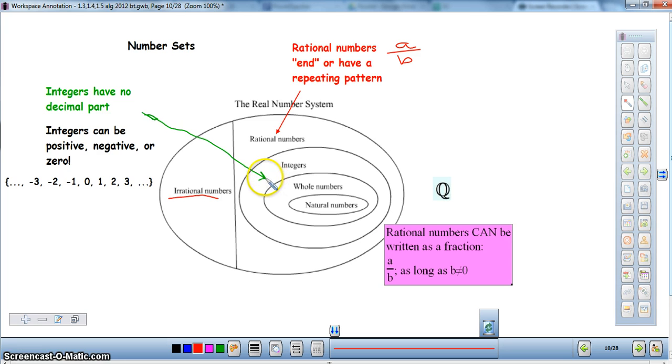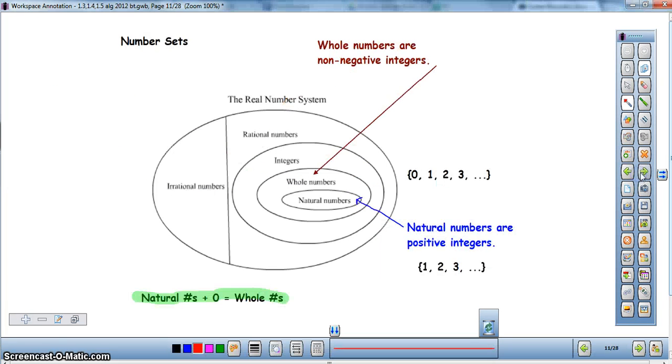Our integers are part of the rationals. Integers are positive, negative numbers, and 0. Notice you have no fractions or decimals here. So it's your positive, negative, whole numbers. Well, what are the whole numbers? So that's our next set that we're looking at. Whole numbers are going to be all of our whole numbers are non-negative integers. So if you think of that, we are talking about 0, 1, 2, 3. Continue up as high as you can count.